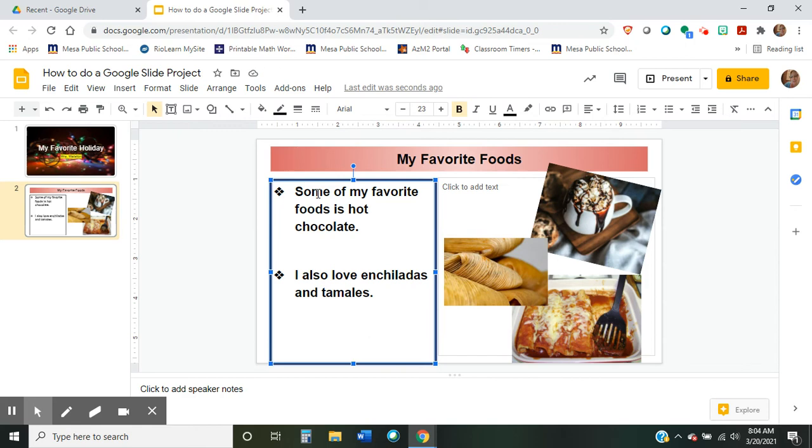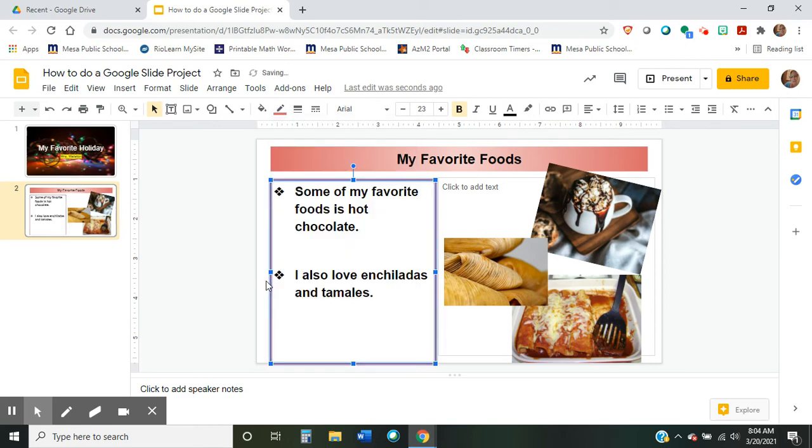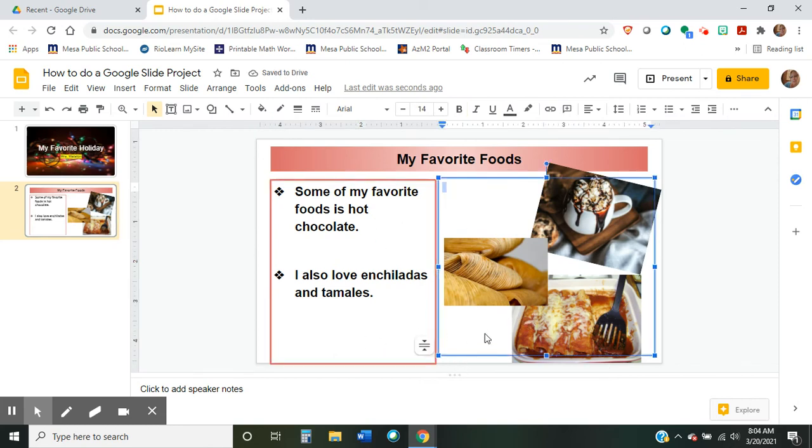And if you want a different color, right now you can see it's clicked on. You see the little blue squares and such. And you can even make it a different color. It says border color right next to that little paint bucket. And maybe I want it red. And so you could do that. There you see that. So there's lots of things you can do.